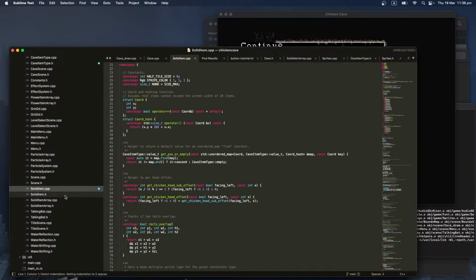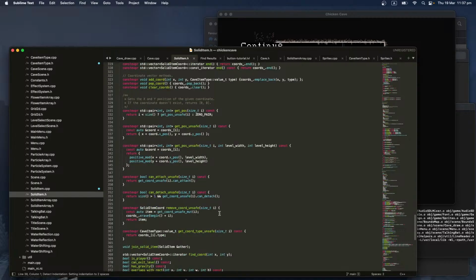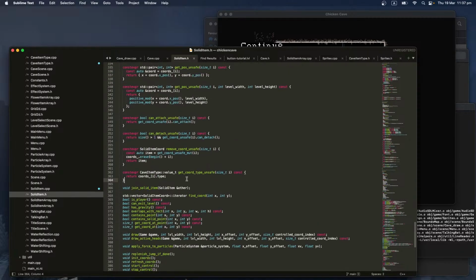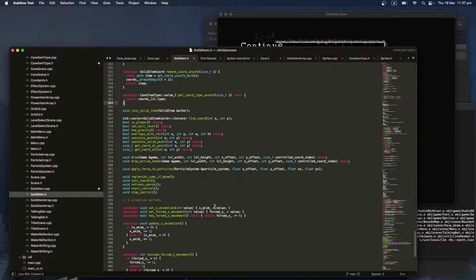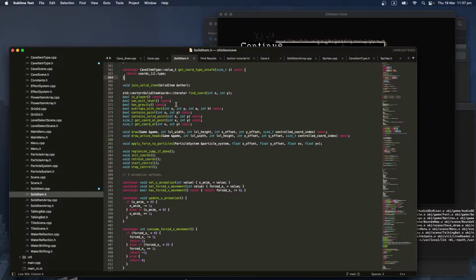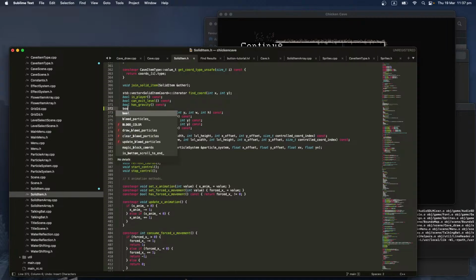So I'll make this a solid item function, I think. We'll go get chord at find chord. Contains solid point. Bool has, so this guy has on button.